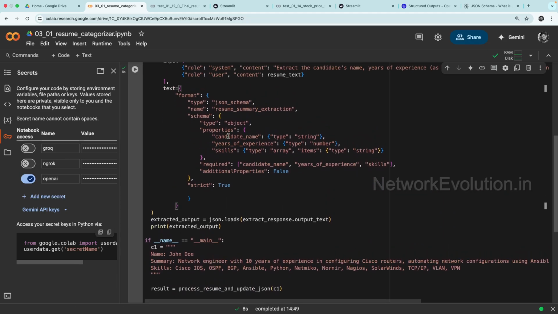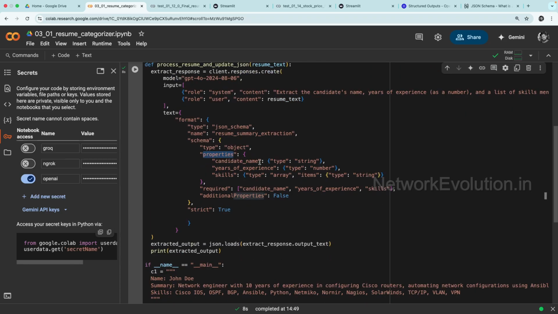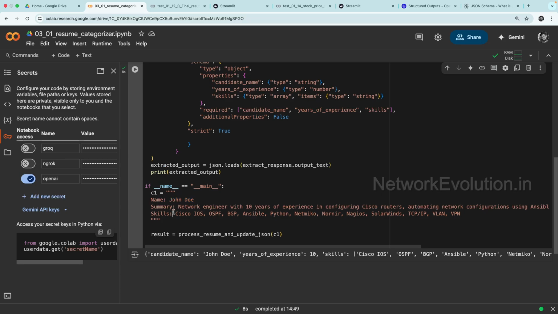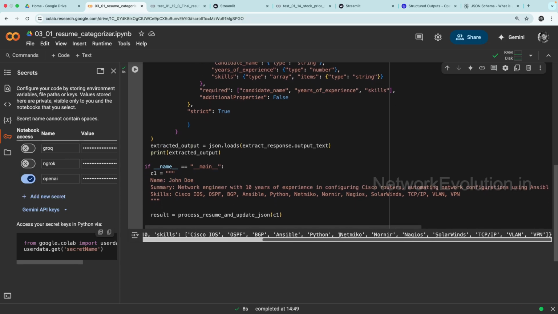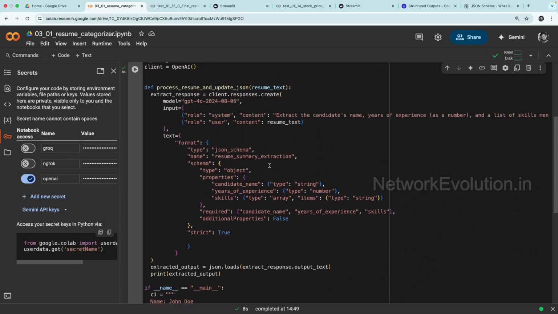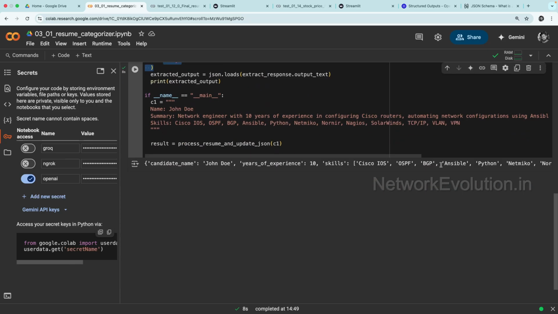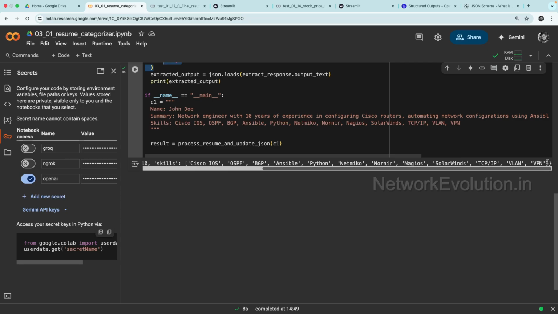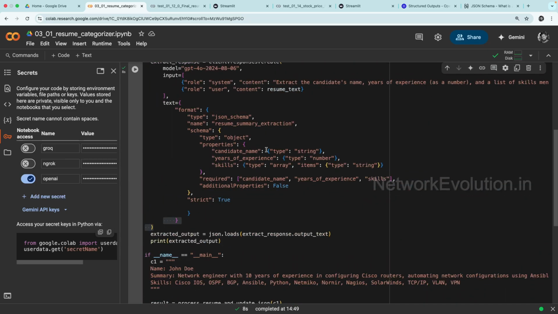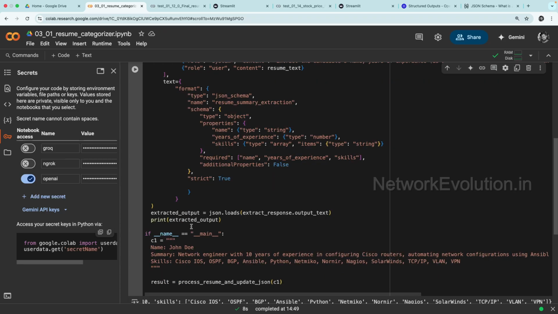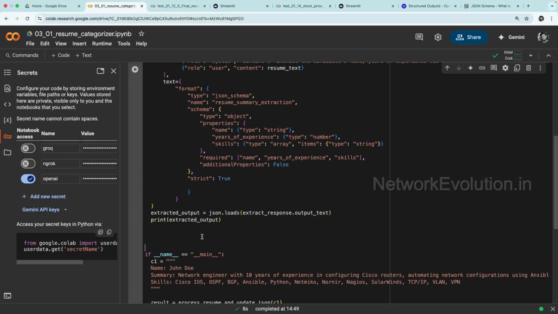This should be understandable by AI, but if we give some other name, it might not be able to relate it. And we are getting the candidate name, years of experience and skills. Now we need to write one more query for categorizing this entire skill set. So let us start writing that, and I'll just revert this to name itself. And below this, I'll add one more query. I'll add a description here.